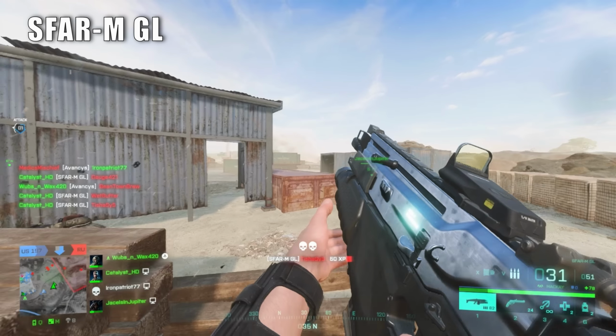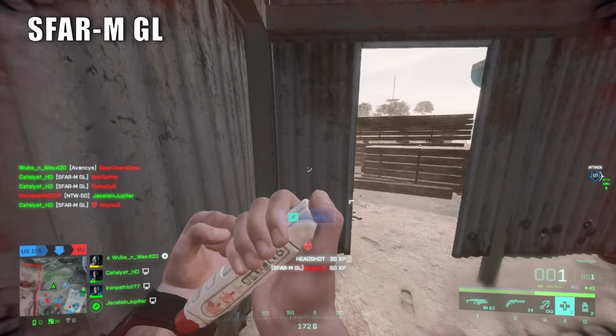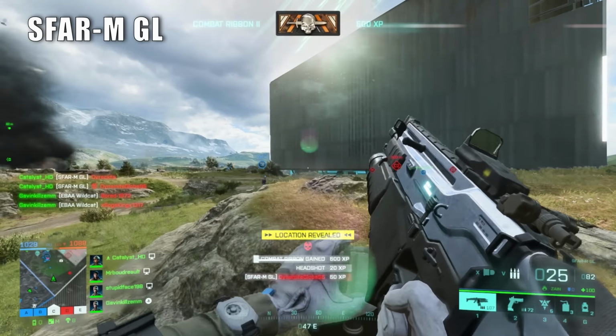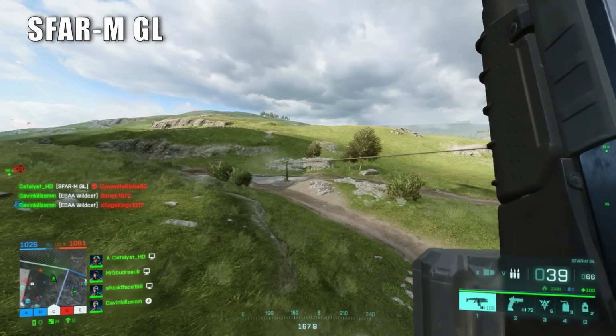If you need to play slow or have a slow playstyle, this is the weapon of choice for you, and that's even before we talk about the grenade launcher that comes automatically equipped on it. It can dominate medium-range gunfights if you are on a head glitch, and the grenade launcher does help as well, especially against vehicles if you run the AP rounds.